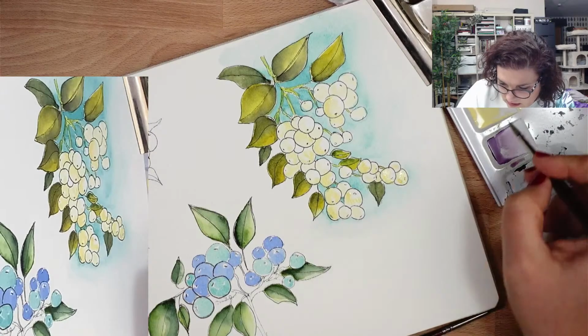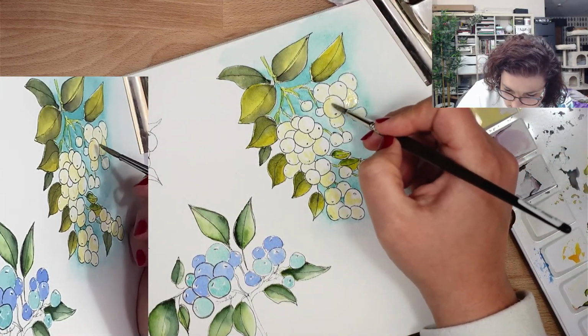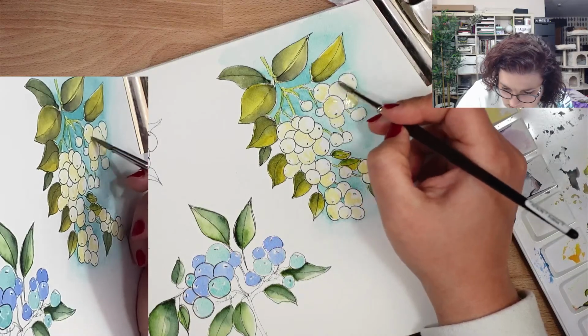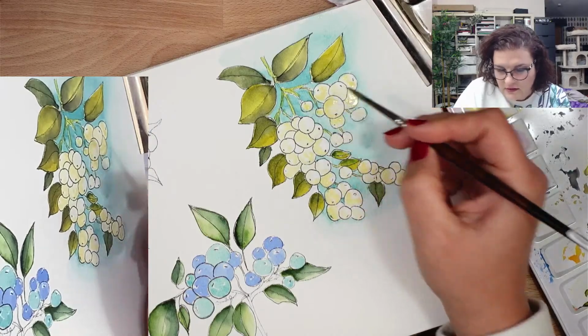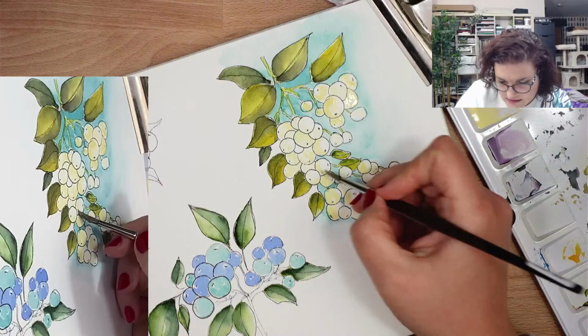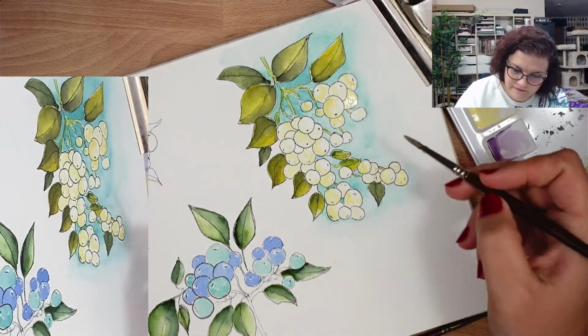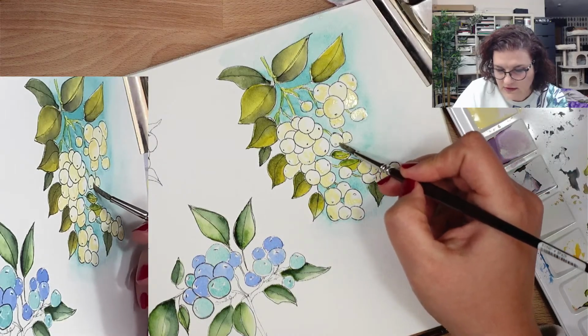If you're wondering what my cats are doing, my male cat was just before the stream on my desk. He tried to attack the water. He munched on my brushes, and then he left. He was like, yeah, I've done my piece.